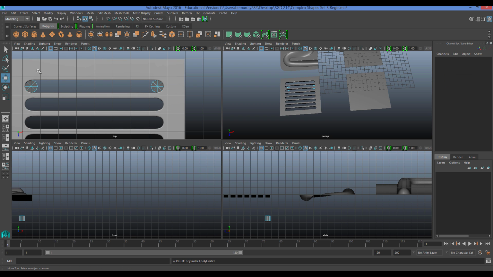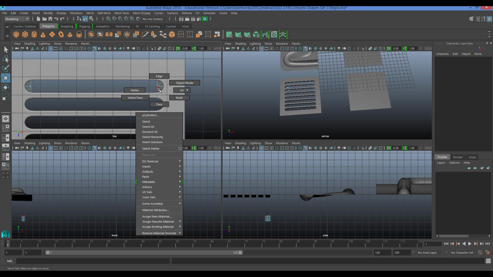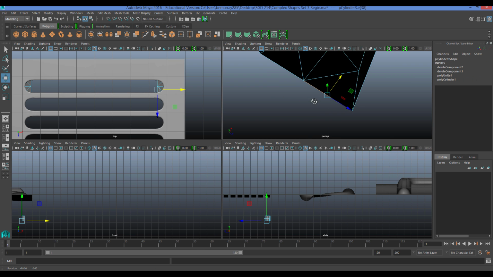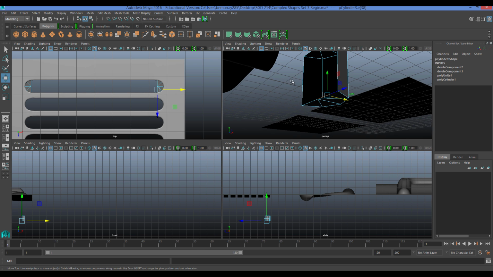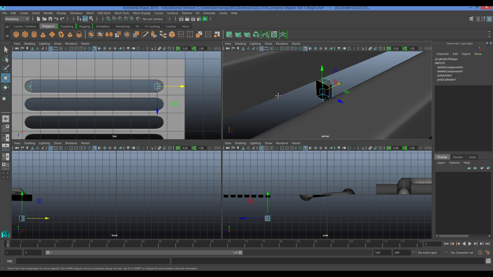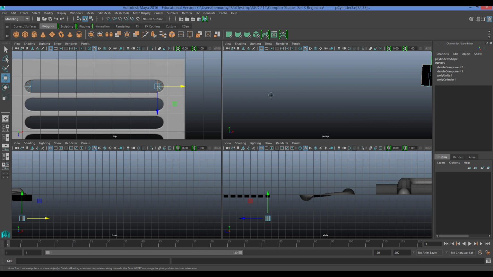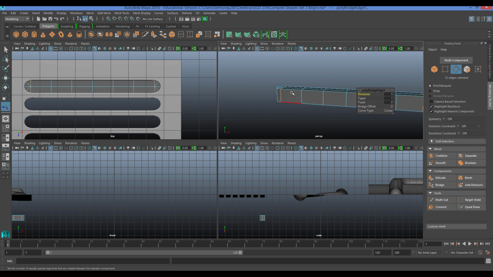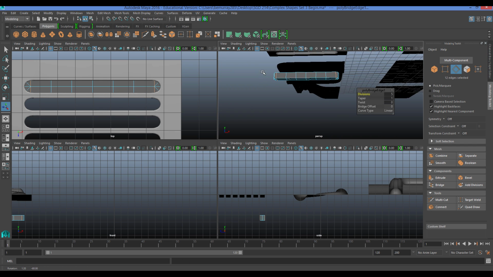Duplicate it, combine it so that we can merge the two halves together. Delete the unneeded faces. Select the edges of each half. And then bridge.